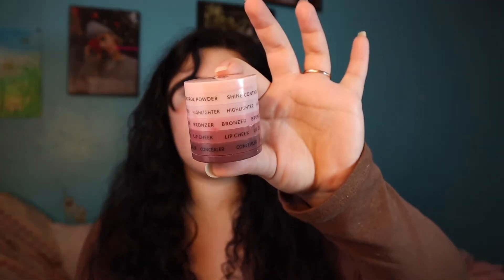I originally thought that the color of the stack was going to be based on the colors that you picked, but no, it just looks like this always. Now I will say packaging wise, it's cute, right? It's not very practical in my opinion. The little compartments here just fall apart very easily. You can't flip this upside down — it'll just knock right over. It is a cute little setup.